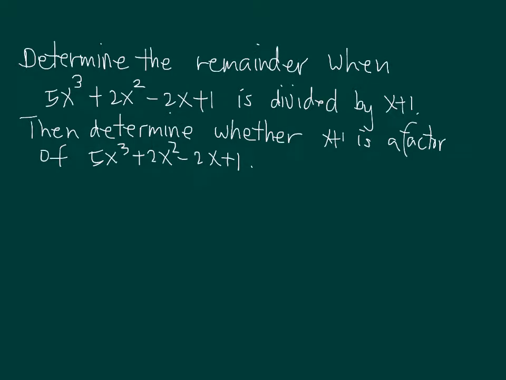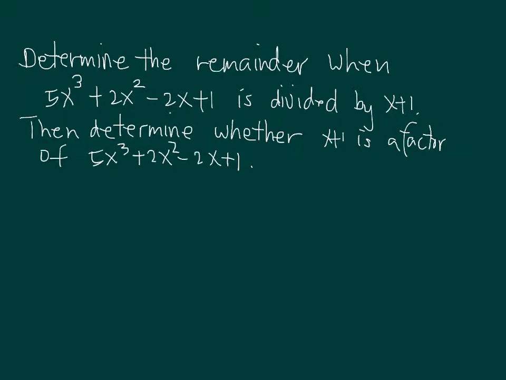Okay, in this video, I'm going to demonstrate how we use the remainder theorem on some problems. Okay, so I'll read the problem. Determine the remainder when 5x cubed plus 2x squared minus 2x plus 1 is divided by x plus 1. Then, determine whether x plus 1 is a factor of 5x cubed plus 2x squared minus 2x plus 1.